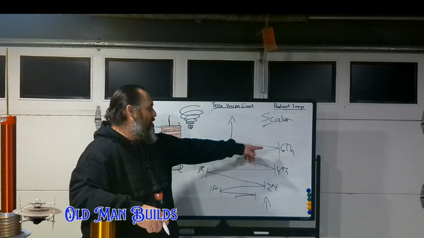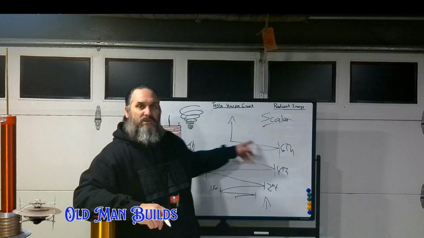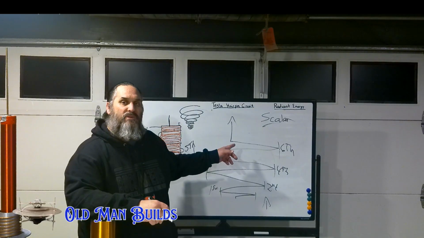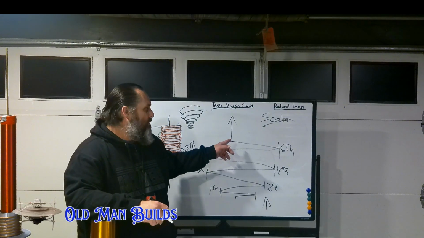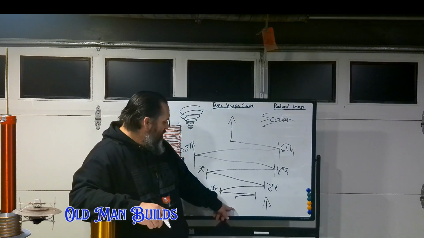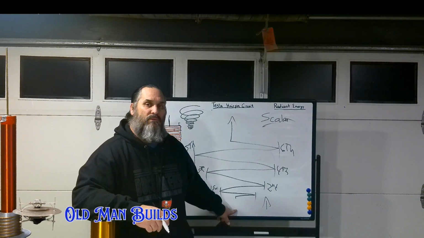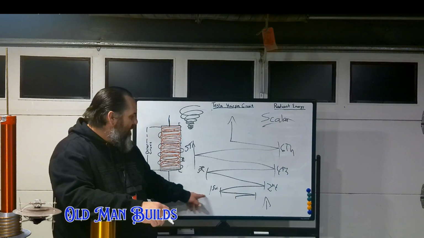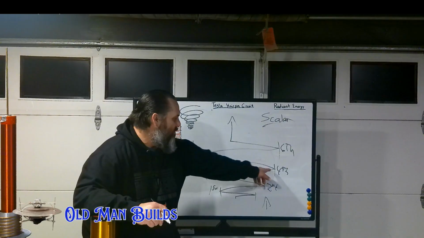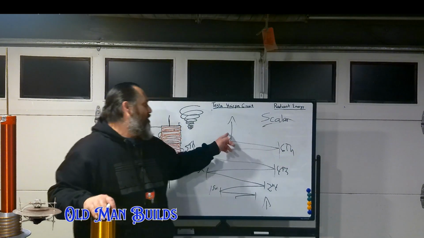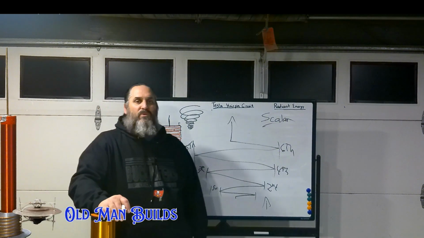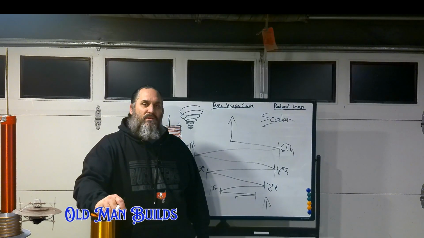You go, well, I get more energy at the higher scale. Well, yeah, when you get up beyond 6, you're going to start hitting massive energy scales, right? But you got to get there first. You have to understand why it's doing it. Every single time you hit one of these, you're at a different harmonic scale. I guarantee you a lot of you out there do not understand this.